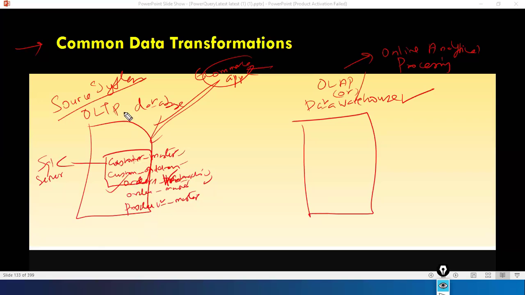This source system contains a limited duration of data. They call this term the data retention period.